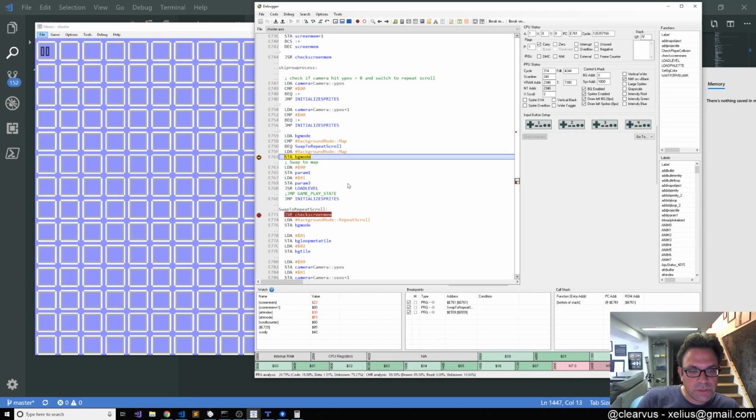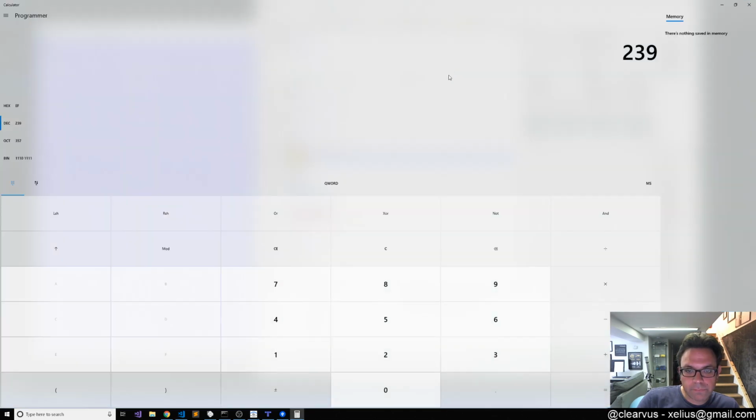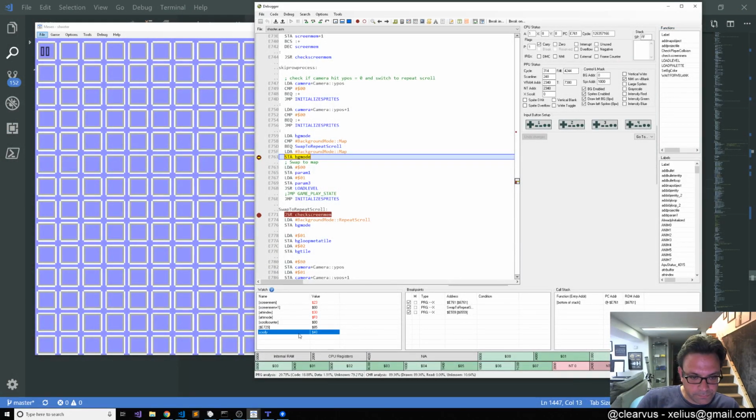Now we are switching to map mode. Scroll Y is, don't need a huge calculator, thank you. C6 and camera 6C, very clever.